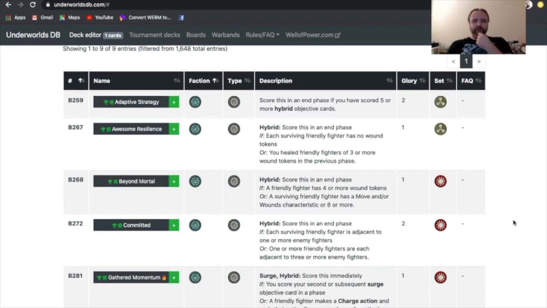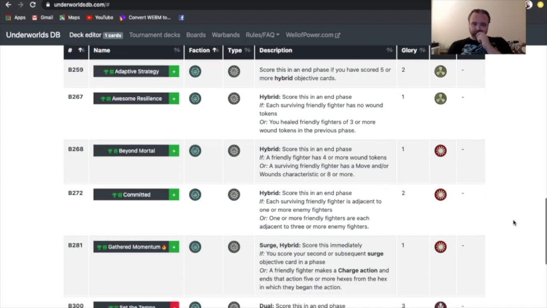Beyond Mortal: score this in an end phase if a friendly fighter has 4 or more wound tokens, or a surviving friendly fighter has a move and or wounds characteristic of 8 or more. That seems quite... A move and wounds characteristic of 8 or more. Could do it with Harrows. Could possibly do that with Harrows.